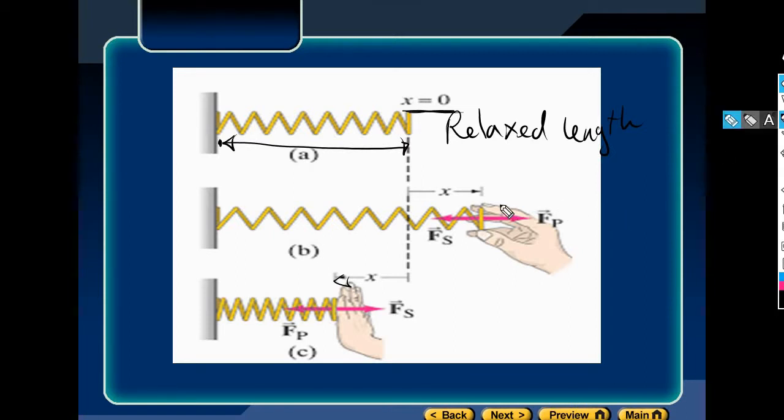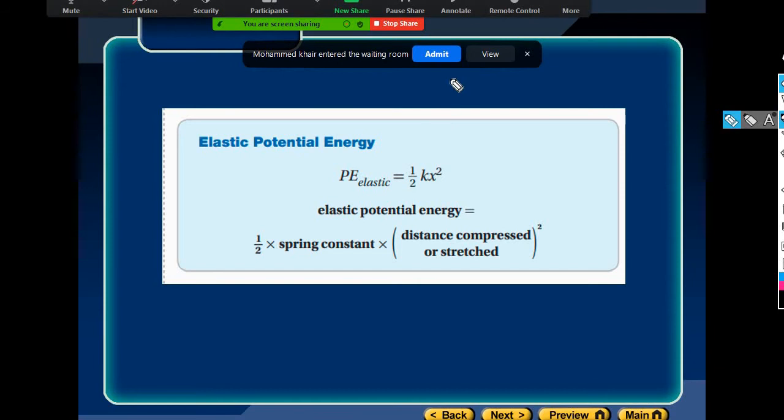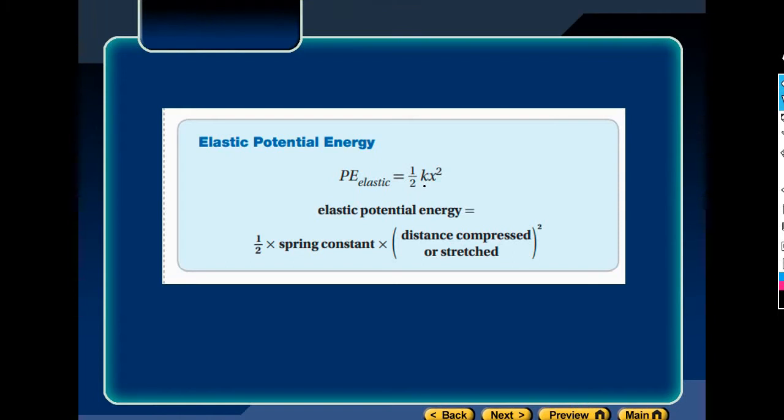Okay, now let's complete the formula or the equation of this one. The formula of elastic potential energy: elastic potential energy equals half k x squared. Now focus on these parts, guys. Here, elastic means elastic potential energy, and it is measured in joules, of course. I told you before, all the forms of energy are measured in joules. We do not have any problem with that.